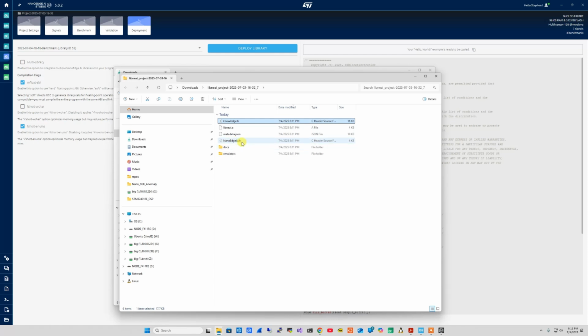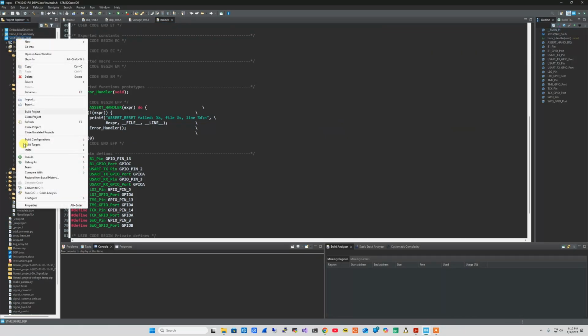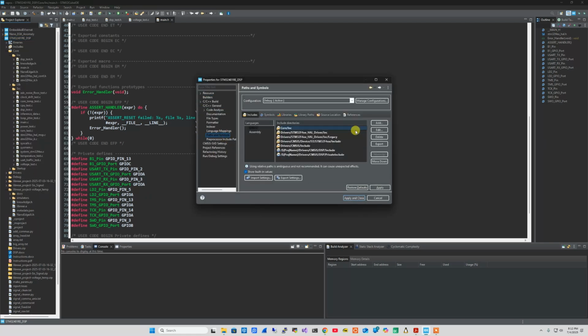And then inside your project, you'll have to include, here I'll show you that real quick. You should know how to do that, but I'll show you real quick. So you go to your project, and you go to properties, and you go to C++ general, symbols and paths. And so you have your library paths. Now this one's hard coded, okay? It's because I created this new folder called lib, and the IDE wasn't picking it up, so I couldn't choose it as a workspace path, so I hard coded it. So just keep that in mind. You'll have to change it.